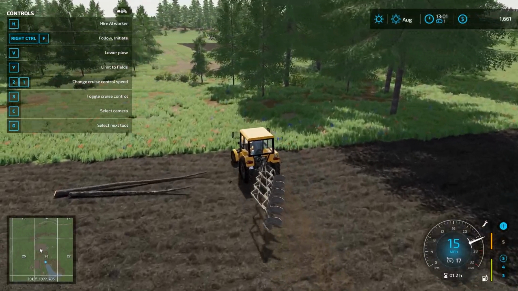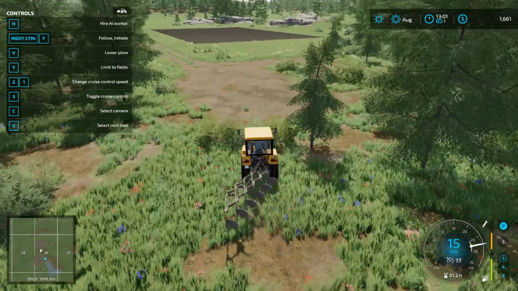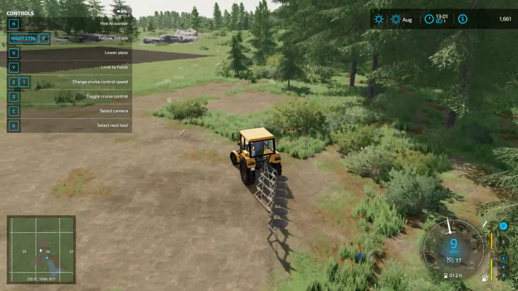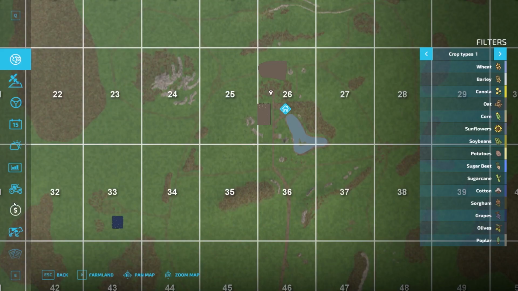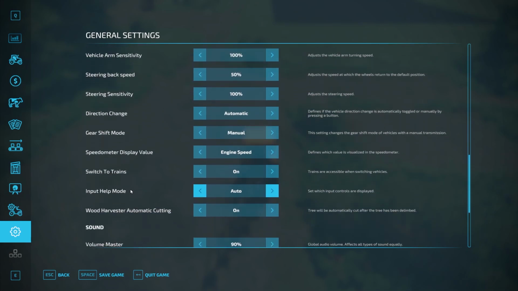We can plow another one in later, but let's go ahead and just drop this off for now. We'll utilize this little space for the equipment at the moment. But I do want to switch the tractor back over to automatic.